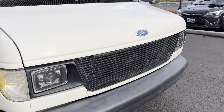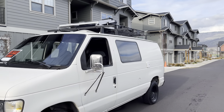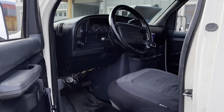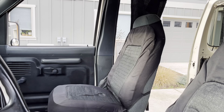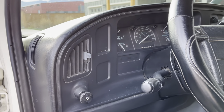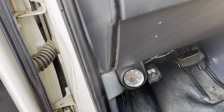On the interior, it comes with seat covers which are really nice because these are some older seats. Everything in here works pretty much just fine. The only thing that does not work is the oil pressure gauge on the dash, but it's been replaced and the new one down here does work.